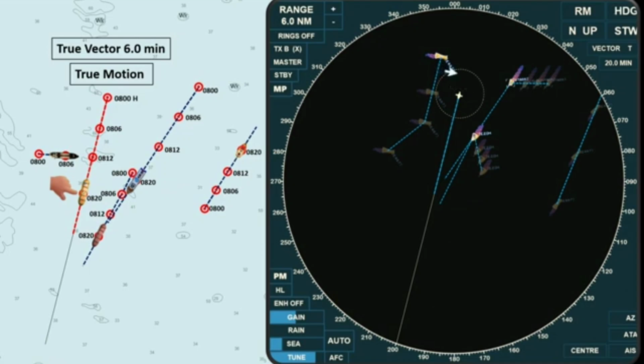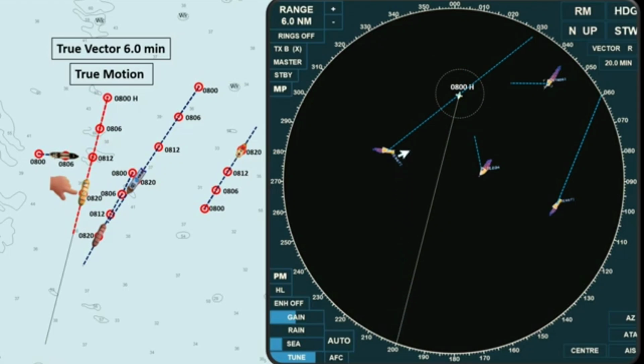Let's go back to the radar display at 0800 hours, and let's set the vector to relative, with a time of 20 minutes. These are the relative vectors displayed by the targets, while own ship's vector disappears. This line is a heading flash, showing the ship's heading.